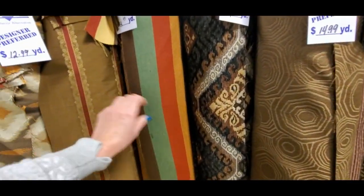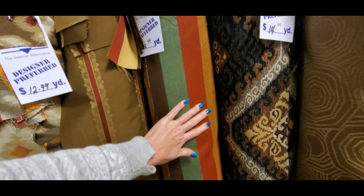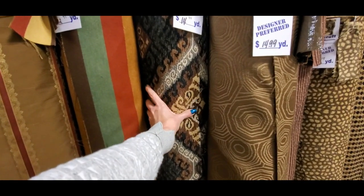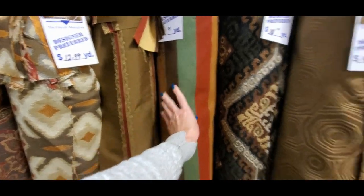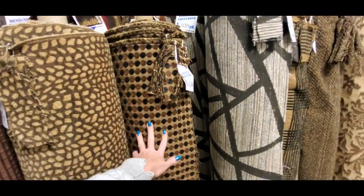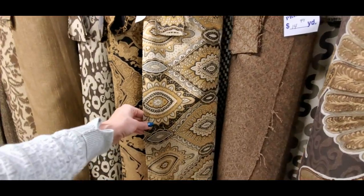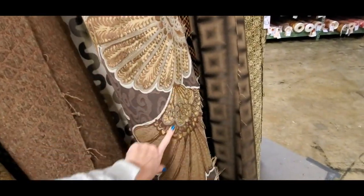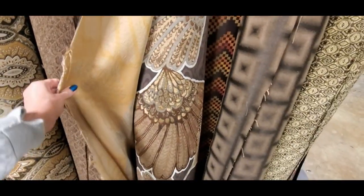Now here are some interesting stripes — you have brown and dark green, sort of a brick red reddish orange. It actually feels like flannel, and then a golden brown. That's soft too, it's squishy. Some of these rolls are pretty stiff and some are squishy. Here's some polka dots — black and brown polka dots with a golden background. Oh, this would be a pretty rug too, this design.